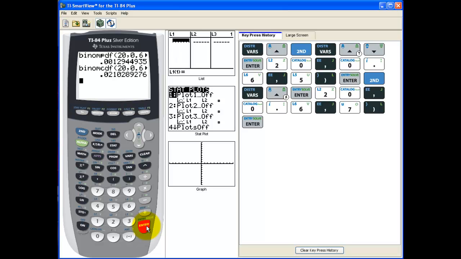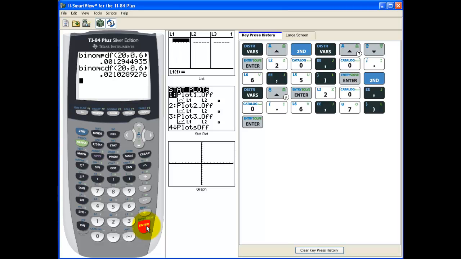Part C asks, find the probability that at least 15 users watch online video content at least once per week. Would this be unusual? Now this one is also a binomial CDF because again we're being asked for multiple values of the variable x. We're asked for x is 15, 16, 17, 18, 19, 20.